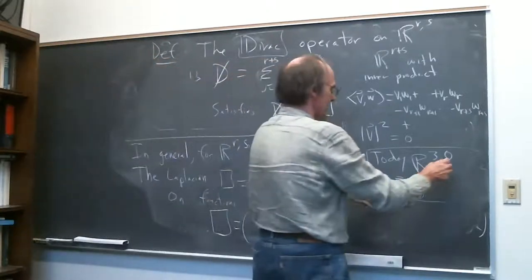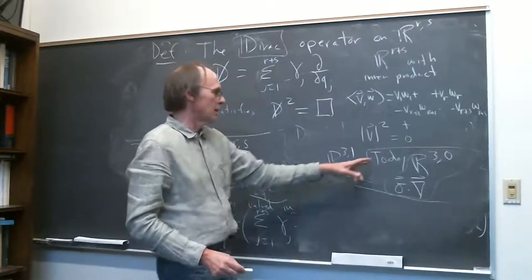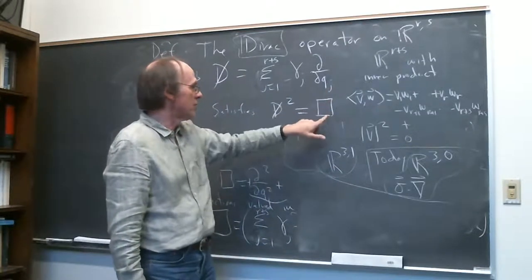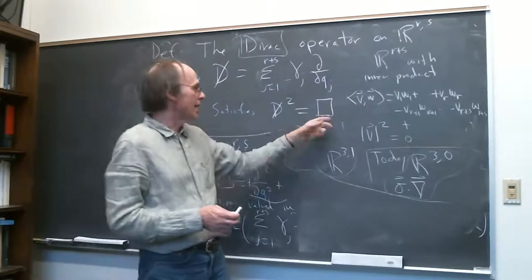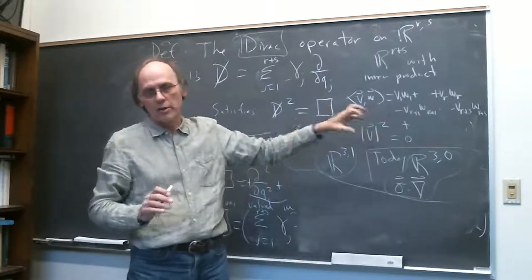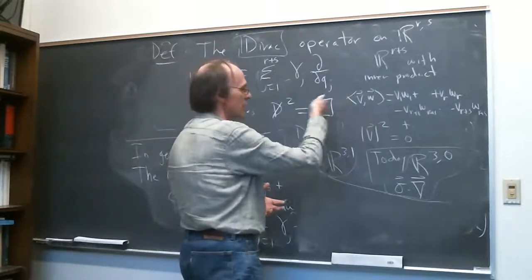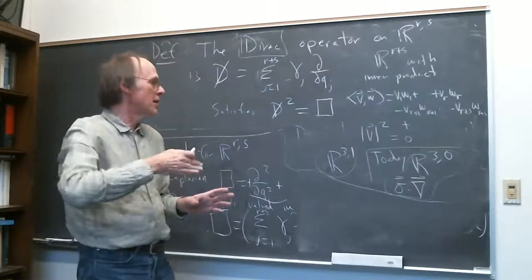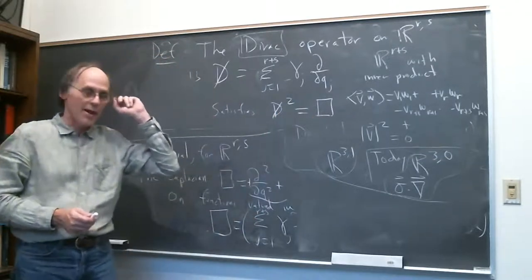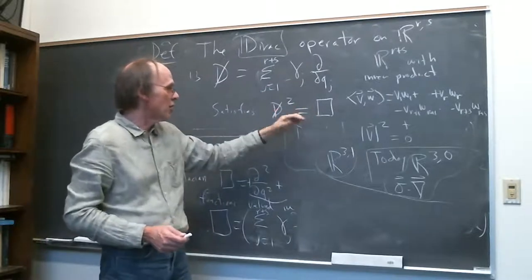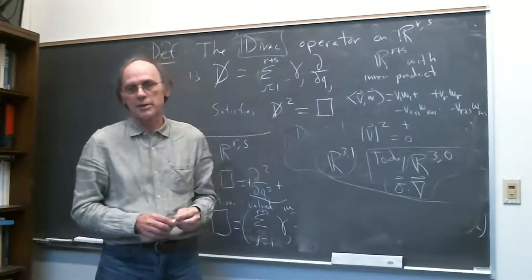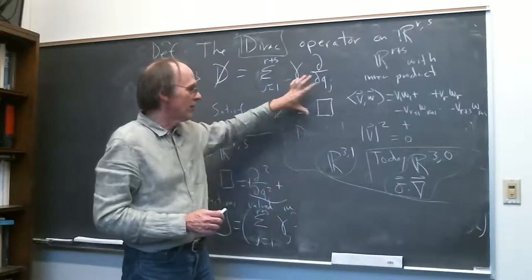You're seeing a special case today, and you're going to see this case later on when we do special relativity. When you do special relativity, the analog of the Schrödinger equation is to have this operator acting on your generalization of a wave function being zero, and that's called the Klein-Gordon equation. But if you introduce spinors and not just scalar functions, then it has a square root and it becomes the Dirac equation. The amazing fact about the world is that all the elementary matter particles we know about have wave functions that take values in the spinors, and the Dirac equation is the right equation. So at a deep level, physics is telling you that this is important.